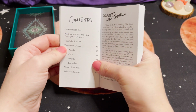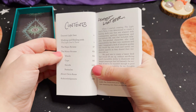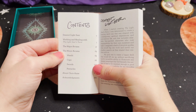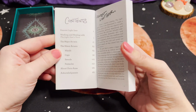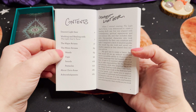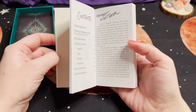Guide to the Major and Minor. Again, I'm going to say Arcana. Some people say Arcana. I've always thought and read Arcana in my head, so I'm going to say that until somebody decides to tell me I am very wrong and I need to relearn that. So if it's an actual pronunciation that I'm saying wrong and not just an opinion, please let me know because I do want to be saying it right.